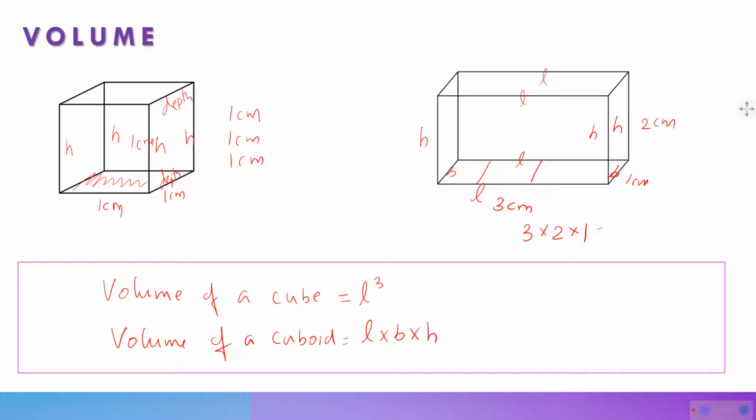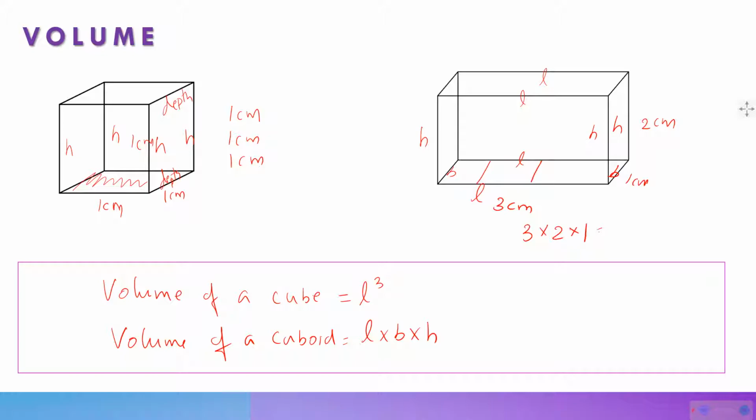So in that case, through activity or practically observing or practically thinking, how can we include the space occupied by this particular figure? How can we accommodate that? How can we include that in our concept of occupying space? We developed the concept of volume and developed the formula for calculating volume of basic figures and structures like cube and cuboid. Once you understand the concept of volume from cube and cuboid, you can understand the concept of volume of anything around you.